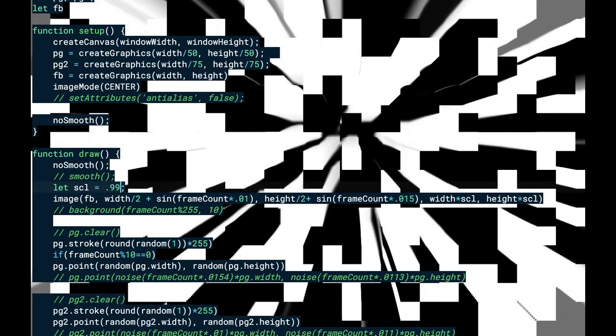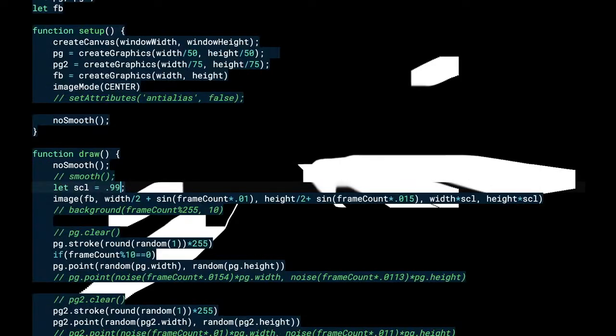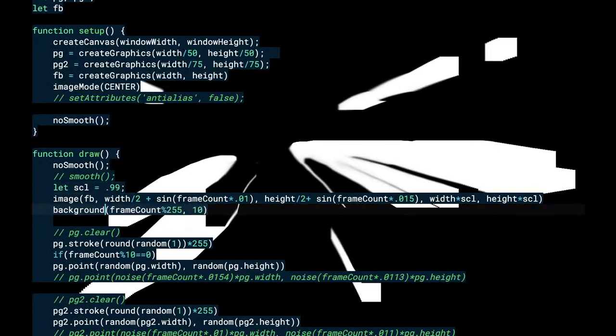I'll have it zoom out a little bit faster. And I'll start it over once more just to see what this looks like with this background on.